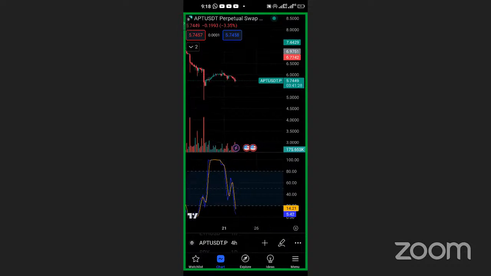So this is actually Aptos USD. Let's say we've been watching Aptos USD for some time now, and basically it's moving, let's say, from 5.800 to 5.000. So you understand that once it gets to 5.000, it normally reverses back to 5.800. That alone should help you trade the market comfortably, studying a coin. But I'm just trying to explain this for those who have not understood the whole TradingView. Many people will not be able to understand it, but you don't even need to trade profitably well.